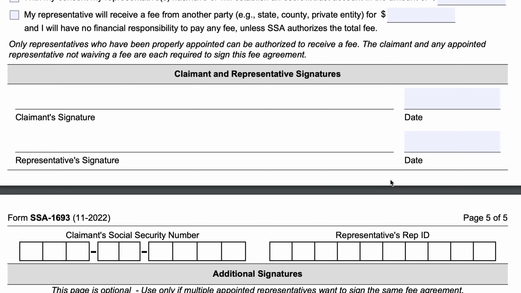If you want to know more about this form, you can go to our website where we cover this in a little bit more depth. Again, you should probably be able to get a rundown from the representative. They should slow down the conversation so that you understand everything that you're about to sign and put your name on. However, if you want to break it down a little bit more, we do cover this in an article. Simply go to teachmepersonalfinance.com, type in Form SSA 1693 in the search bar, and you'll see this article.